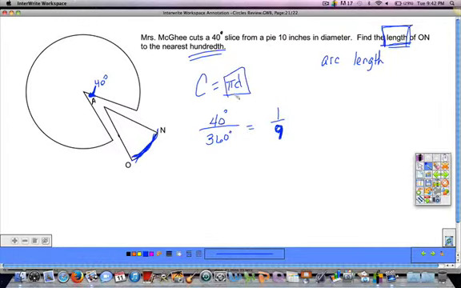Well, the whole thing would be pi d, right? The whole circumference, or the whole distance around, is pi d, because that's circumference. I'm talking about the outside edge. I'm not talking about this. I'm not trying to figure out how much is in here. All I want to know is kind of the little crust part. I just want to know about the crust.